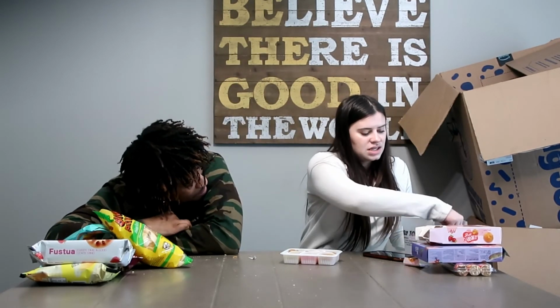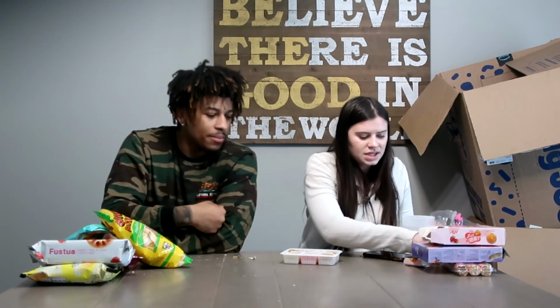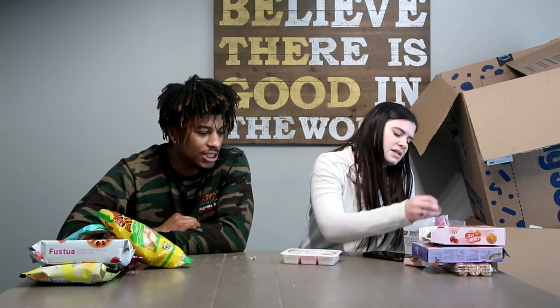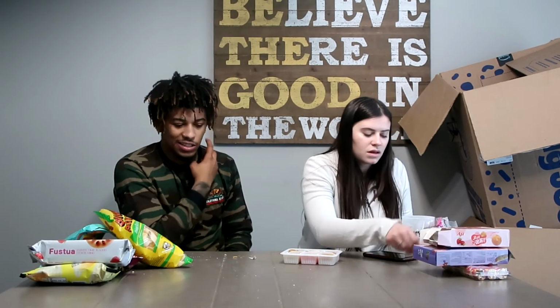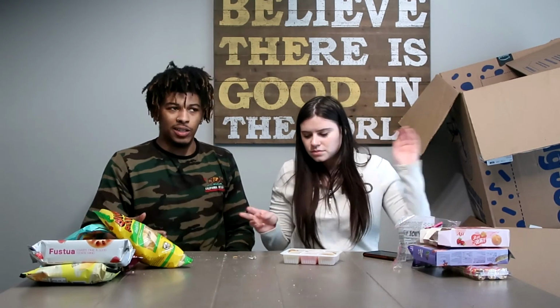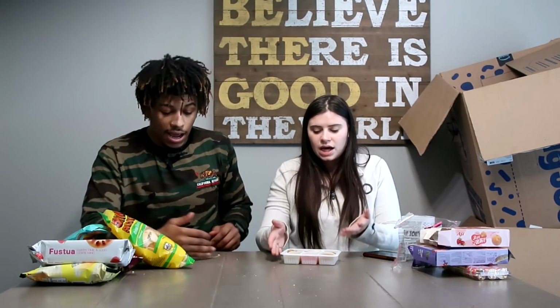Sesame seeds on candy, babe? That's sweetness to them. But that's what I'm saying. For us, that type of stuff goes with chicken and stuff like that. You feel me? Yeah, that's true. We're not used to sesame seeds being on a sweet item. Yeah. Especially in America, but this was a good experience, honestly.